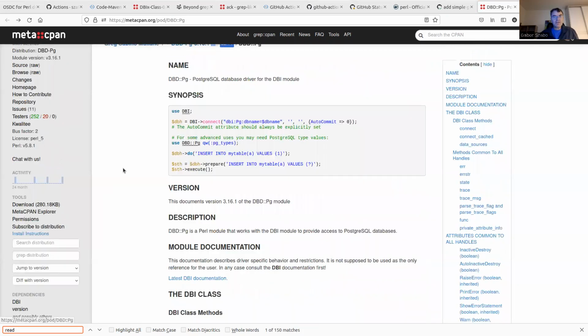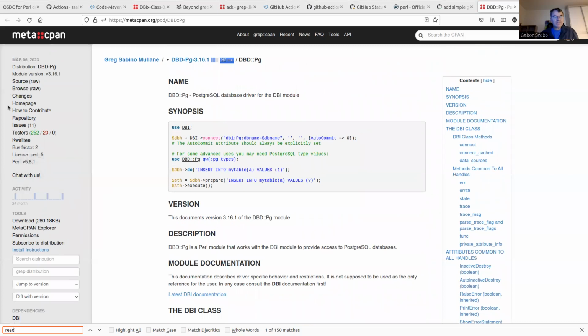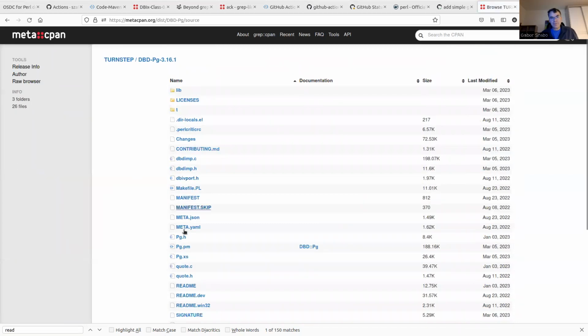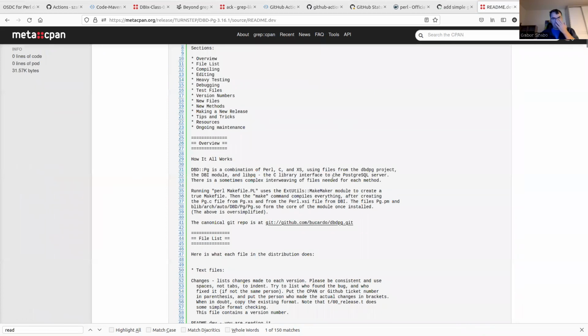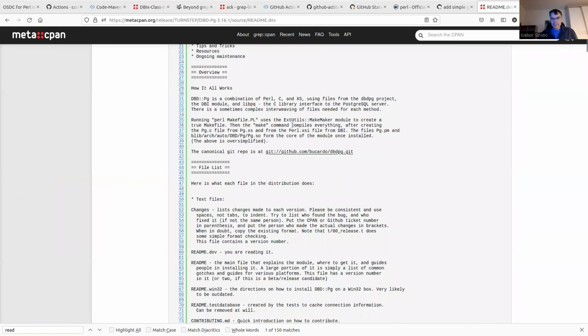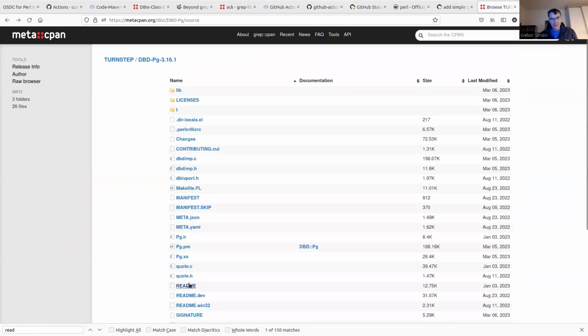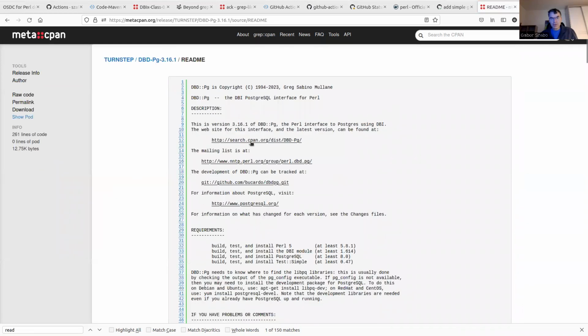So saying, okay, if this module has a README file, then there should be a README link here. Because it has all kind of information that README dev. Okay. So actually, I don't need the dev, I guess, just to install what I need to install.